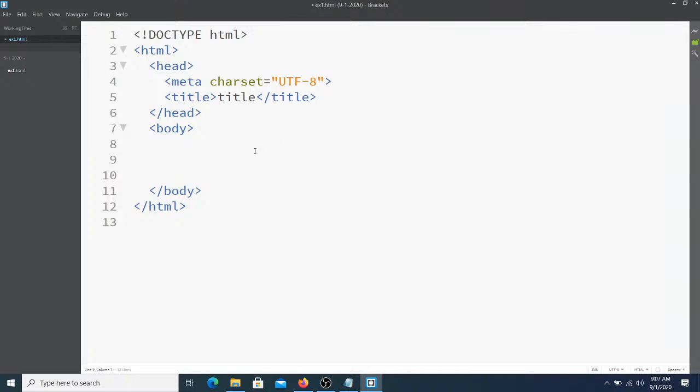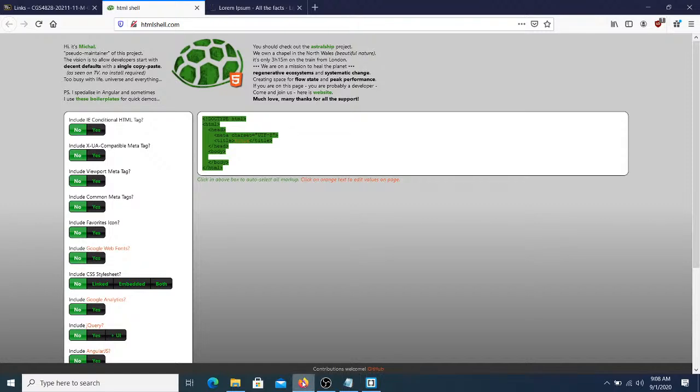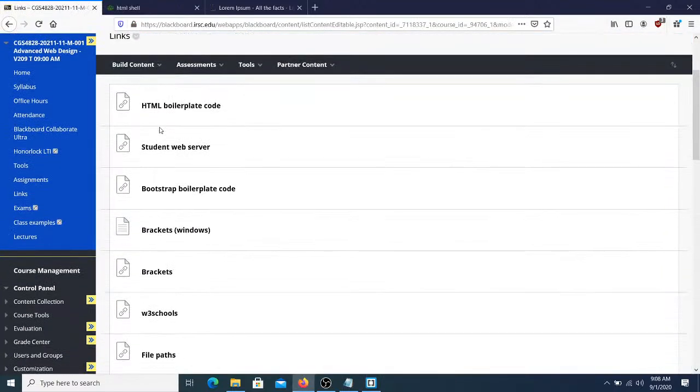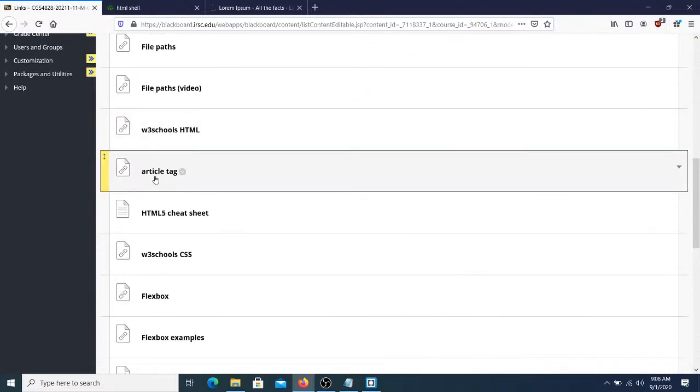And let's go ahead and just get right into coding. So I'm sort of assuming at this point everyone knows what an HTML tag is. This is probably your third course in this, so I'm not going to go over very, very basic stuff. But let's explore an interesting tag here called the article tag.